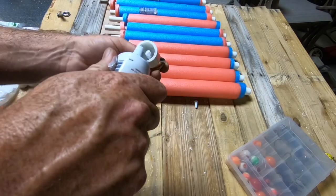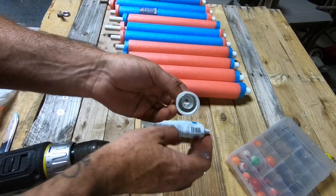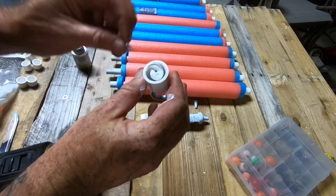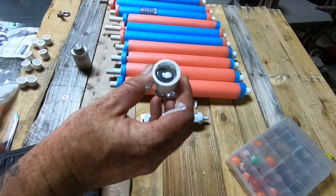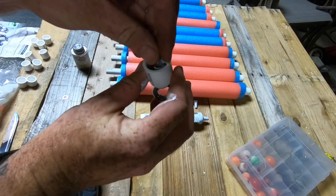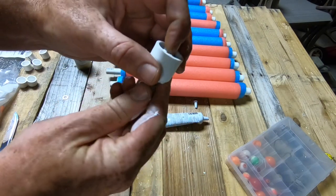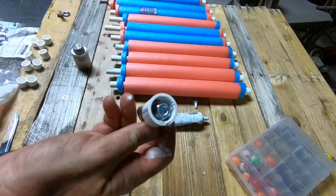So we're just gonna put a squirt around our hole here, like this. Go ahead and drop a washer on it. You're gonna make a little mess. Get your nut ready. You just wanna seal these up. It's important to seal them up because when we first made some, we didn't do a very good job sealing them up.